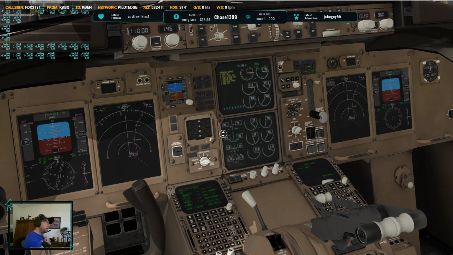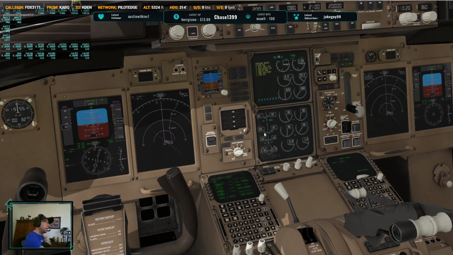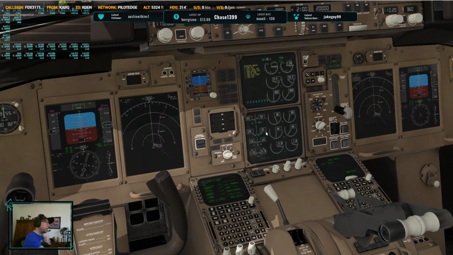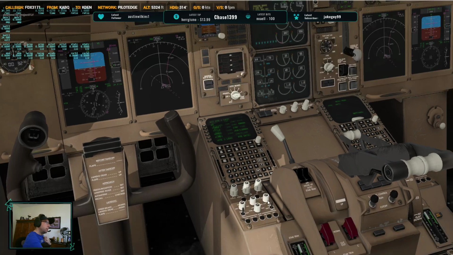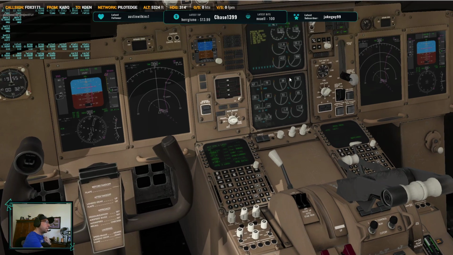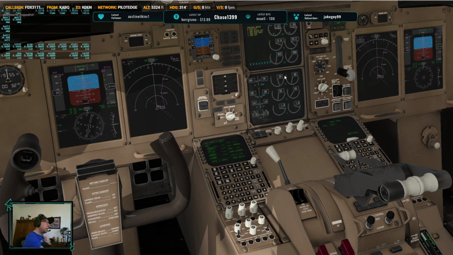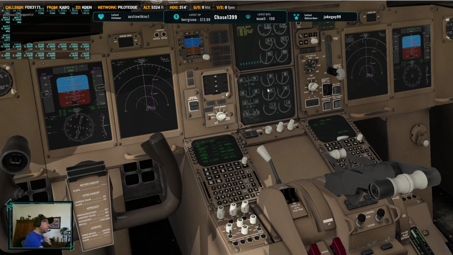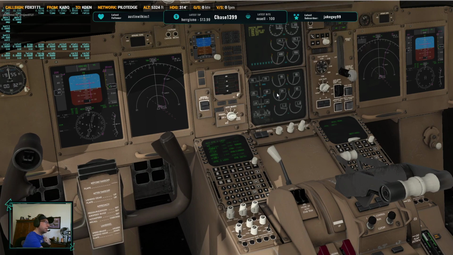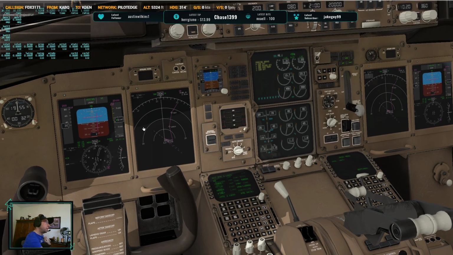It's pretty. It hasn't changed the VNAV at all. It's like a new paint job, really. It has no added functionality other than it's changed how you enter stuff. But I do like it better than the other one. So if you were to ask, is it worth the $20? I would say so. It makes it easier to read.